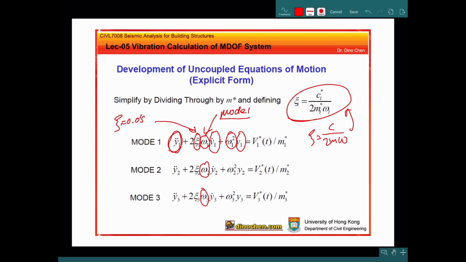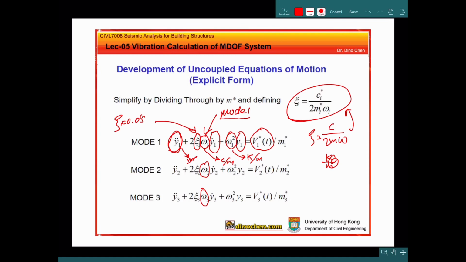Why is it square? Because we use the equation, because in this matrix we just use K minus M, so we use omega to describe this value. So you can use omega 1 square, so this is the reference to the K, this is used for C, and this is used for M, because already minus M, so we can use this basic equation to transform. Finally, we can get this one. And remember, this is the generalized external load, so we need to use the modal participation factor to generalize the external load.